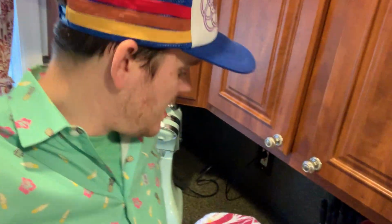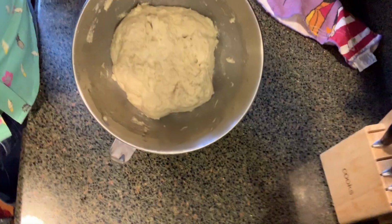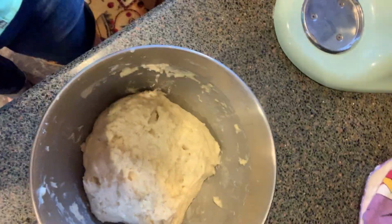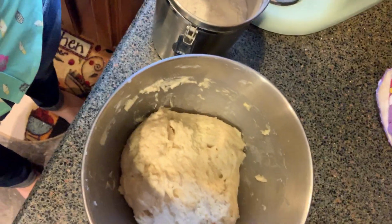All right, moment of truth time for the dough. It's been over an hour. So, let's see. Oh! Definitely doubled in size. So that's awesome. And the next step says I'm gonna throw a little flour in it. Actually, it says to punch it down.